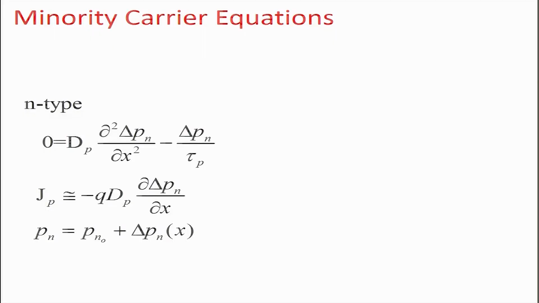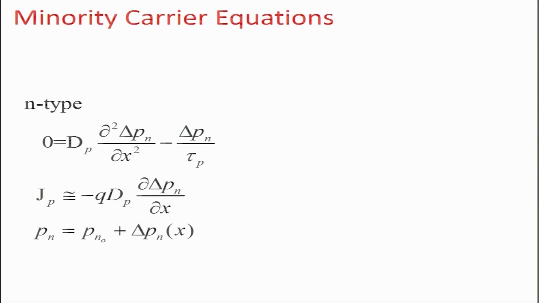So, minority carrier equations can be written as, if you remember, we talked about the continuity equations, right. So, del n by del t or del p by del t. Now, if we take steady state conditions, then for an n type semiconductor one can write the minority equation as, so only, because you have electric field equal to 0, as a result you are not going to have drift current, you are not going to have generation, you are going to have some trap assisted recombination in the bulk region. Because we are ignoring the depletion region, we are looking at the bulk region.